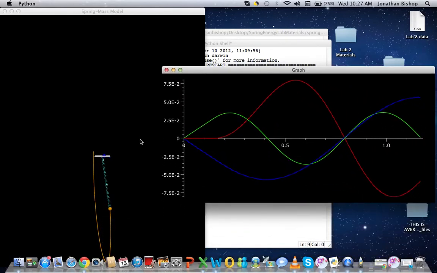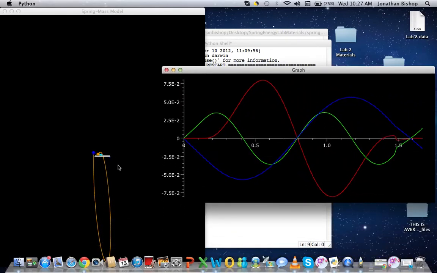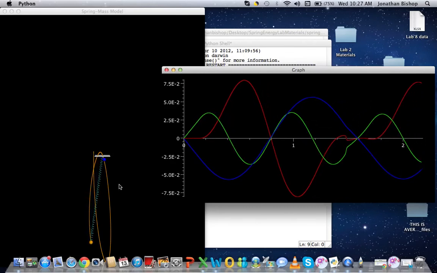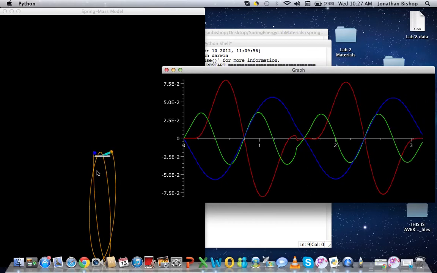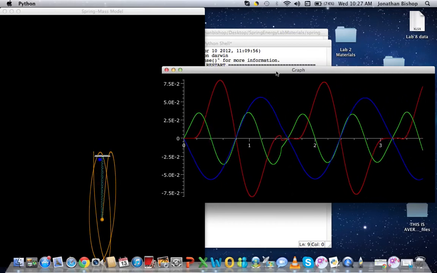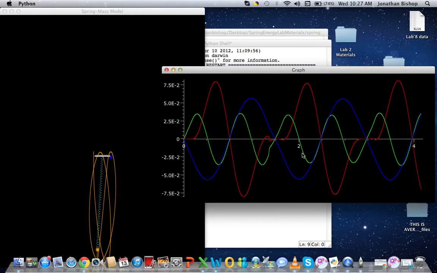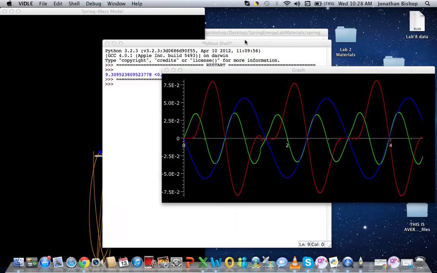The y position was changed. Y positions changed. They're basically amplified, while the x positions did not change. And you can see that this change amplified everything in my plots. Okay, that's my video.